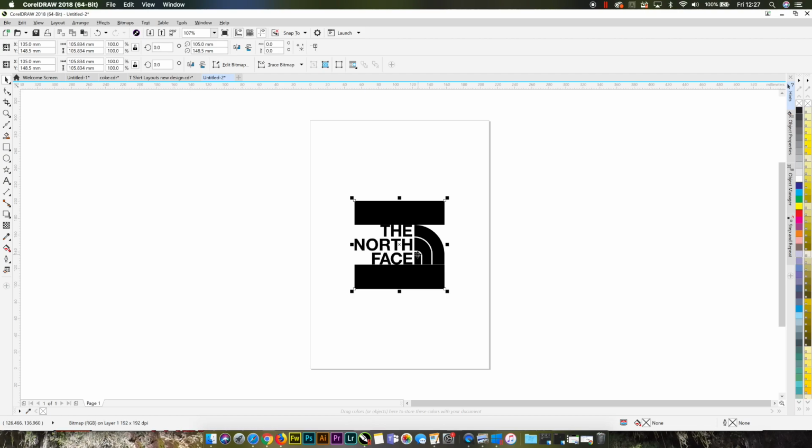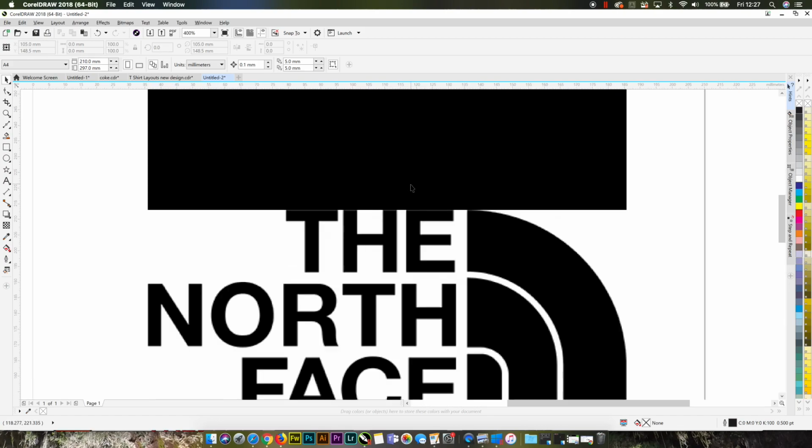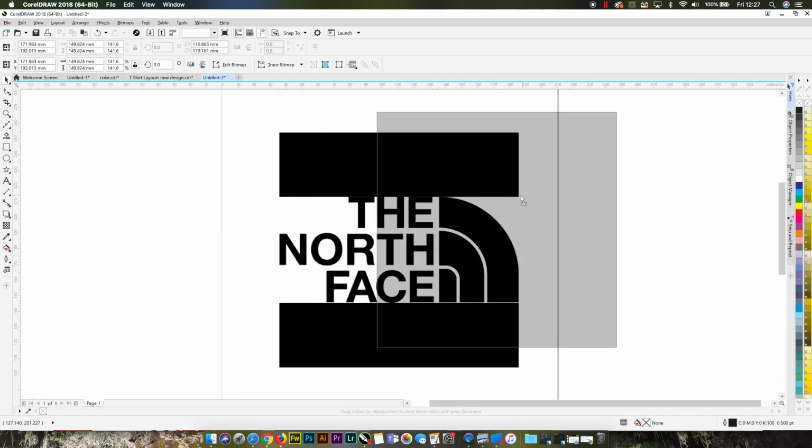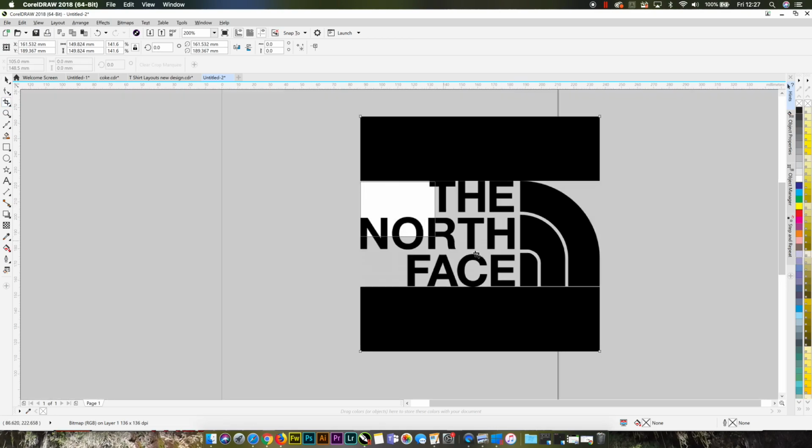Now that's an interesting thing straight off. The reason why it's done that is because it's a PNG, and so any transparency there, when it's brought through, comes through as black at the top and bottom. It's not really going to affect us too much on this one. I mean, what I could do is go to the left-hand side, crop tool, bring that over, find that edge, and I could physically crop that out.